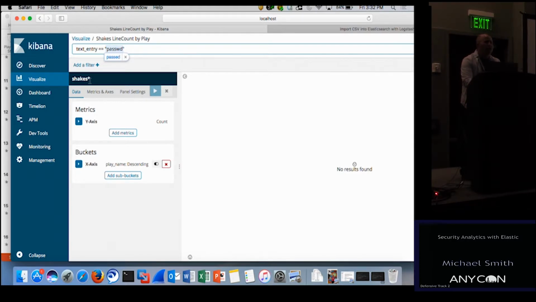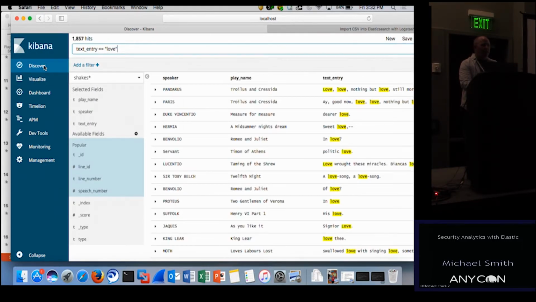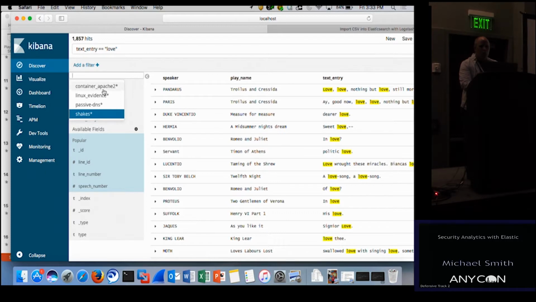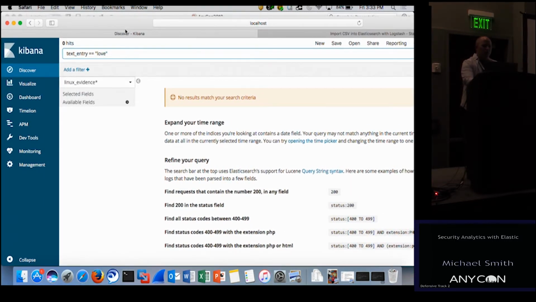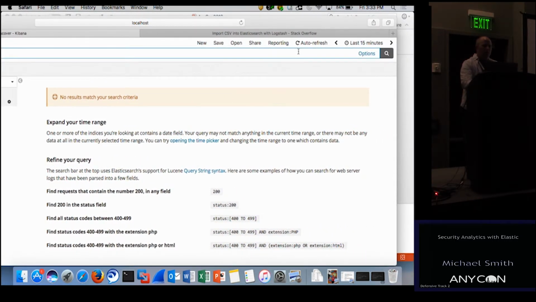So, Linux evidence star, right? That's probably the one we want. Do we agree? Basically, that's just like selecting a whole new database. Because the tool is more or less free in the instance I'm using, you do get a couple of weird holdovers, so please, if you're new to the tool and you're playing with it, don't get discouraged or frustrated. It held on to this query, right? It thinks I might want to use it, so let's just delete it to get rid of it, okay?